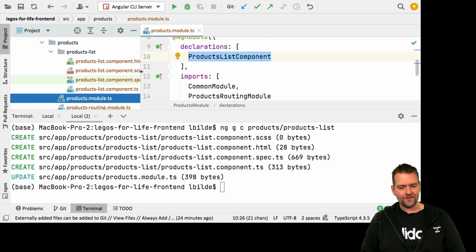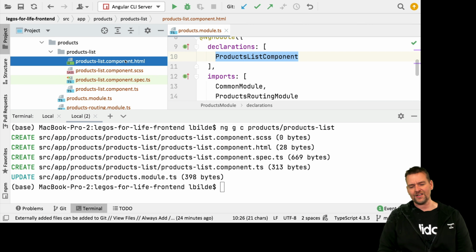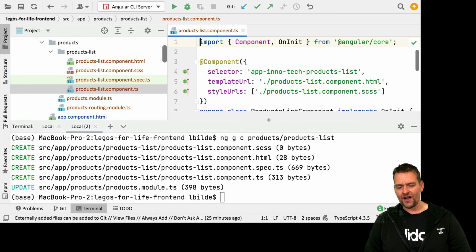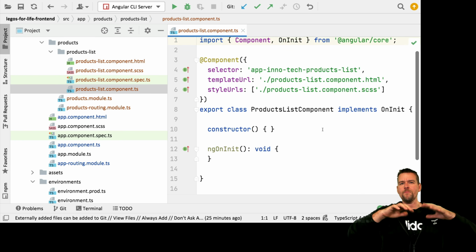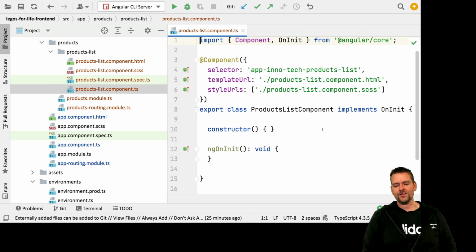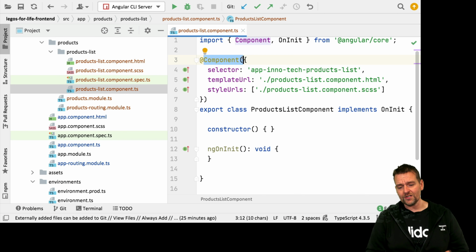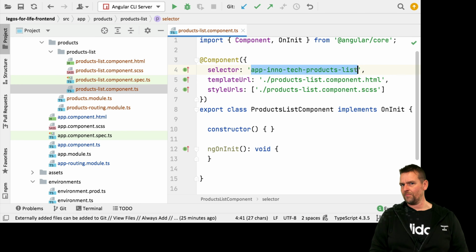Go back to the product list right here, and this is where our product list component is, and that's where we're going to show our get all feature. Now, let's talk a little bit about what's actually in here. We have a TS file, which is the file that's going to focus on all the TypeScript in our code. But this is also the main file for our component, meaning that this is where we put the component annotation to explain this is a component. We also have a selector right here, meaning that this is our selector if we want to use this component anywhere manually. I'll talk about subcomponents later on, but for now, let's just keep it like this. This is just a name that's unique for this component.